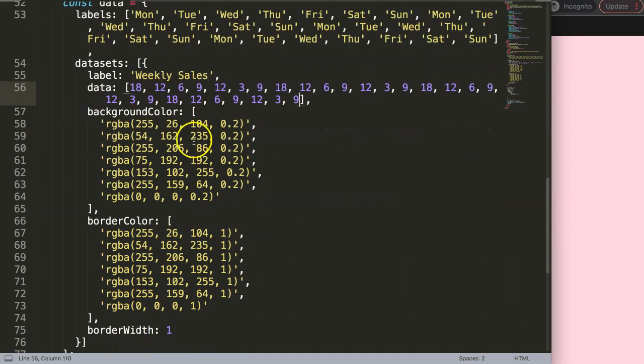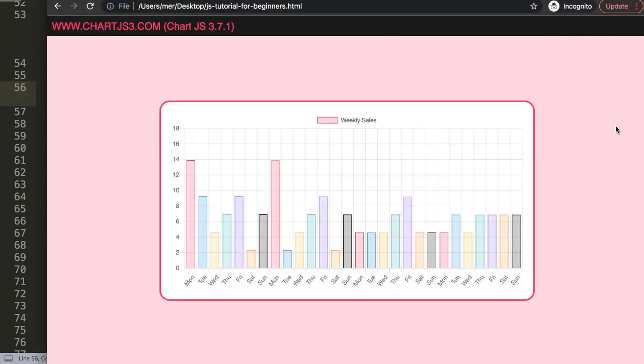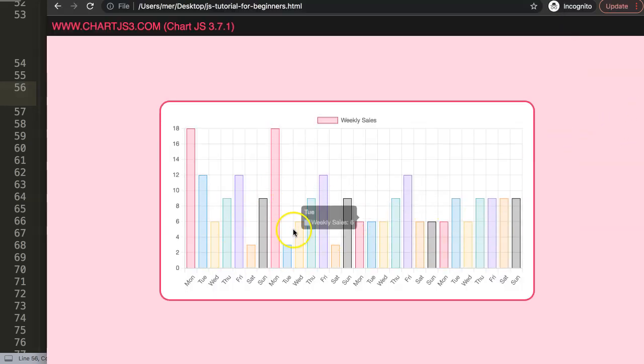Alright. So once I did this, what I want to do here is at least to give some different numbers so you can easily spot the differences. 6, and this would be 9, 9, 9, and this will be, let's say 6, 6, and 6. So if I save this, refresh, you can see we have some different data here, and that's important for us. So later on, we can easily compare.